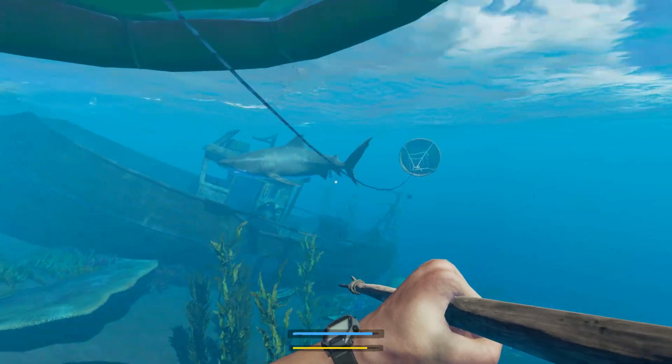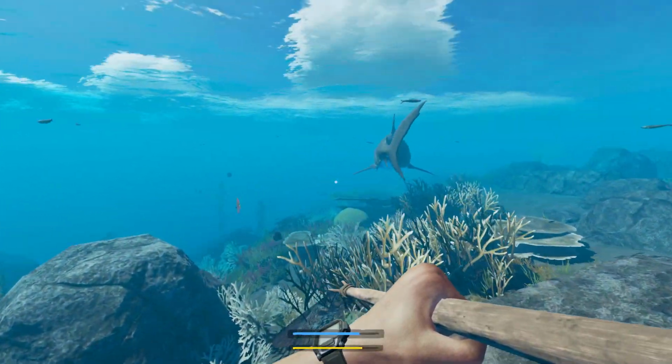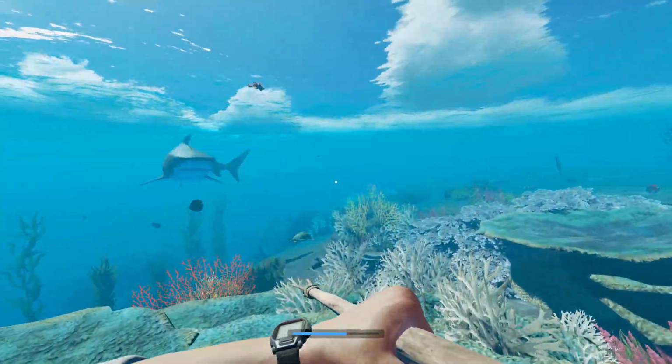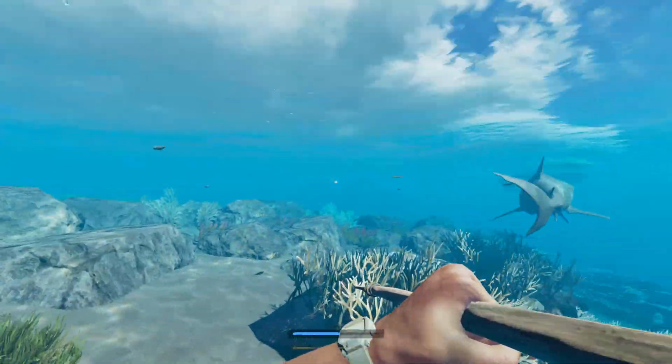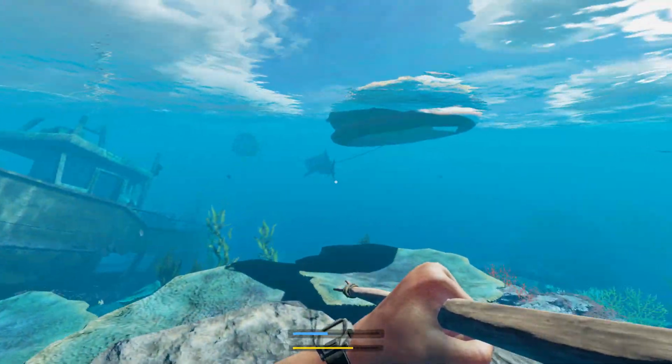And then I just leap down on him and give him a poke. I think I missed him there. I'm not really sure if I hit him. And I turn away just to see if he'll turn around, and he does. So I dodge back into the shallows, give him a poke as he goes by. You pretty much have to use your surroundings as best you can.